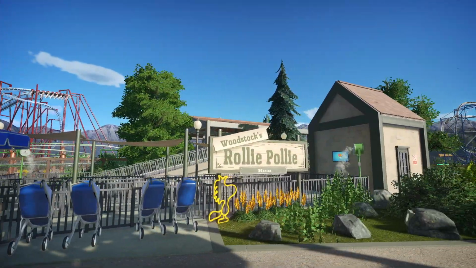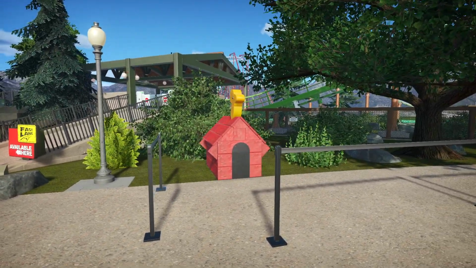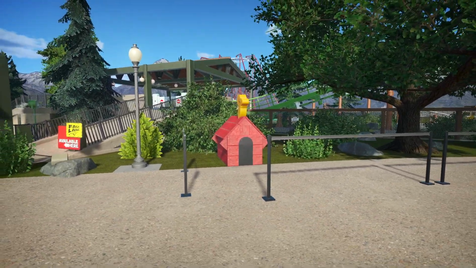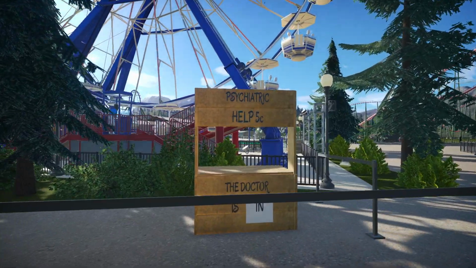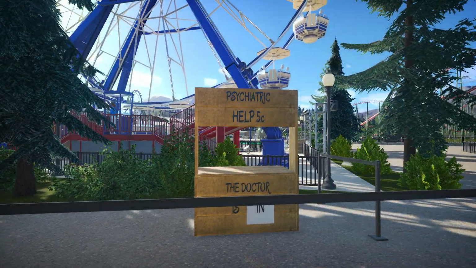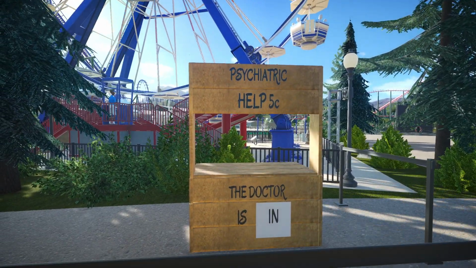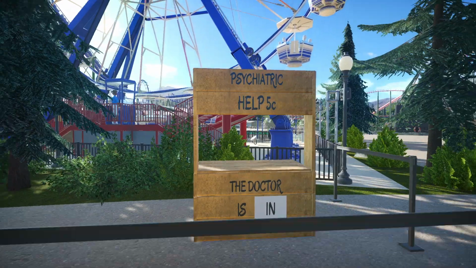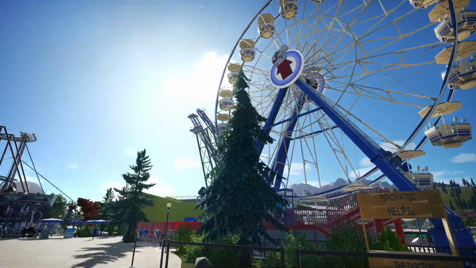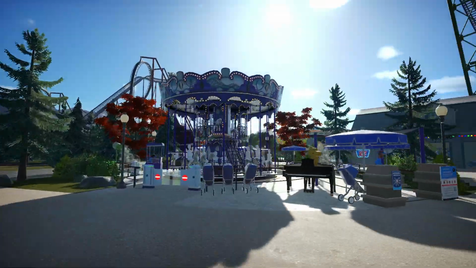Now, I know you can see it already. There is a coaster. We'll talk about it in just a moment. But speaking of the doghouse, this is another meet and greet spot that I have specifically for Snoopy. And then, of course, I had to add the psychiatric help booth. I think it's just too iconic to leave out of the land. Even if it's just a photo op, I think it's still amazing.